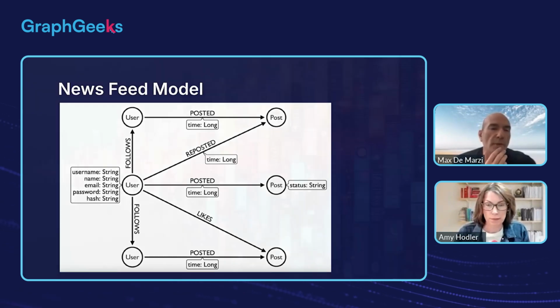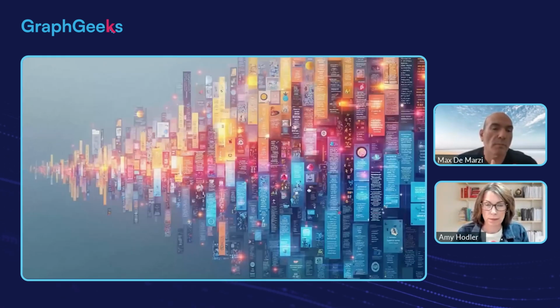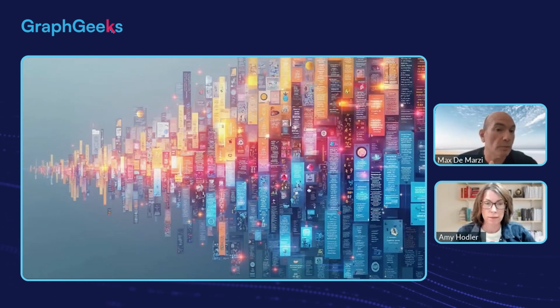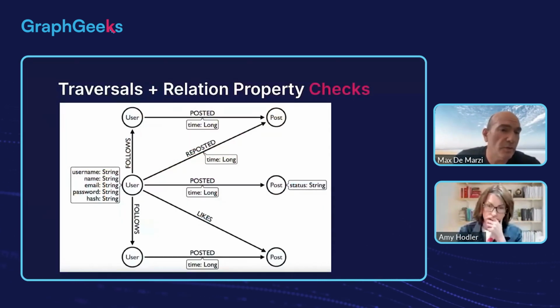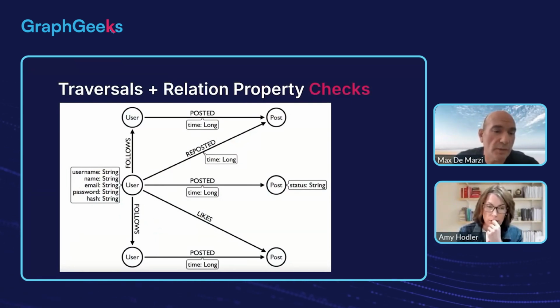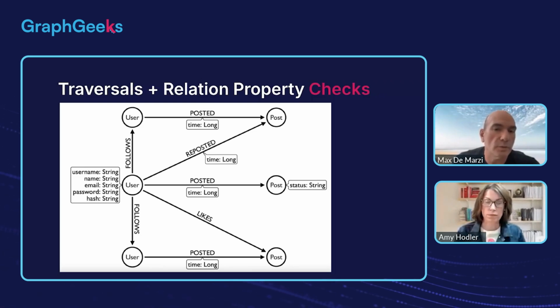But then we think about what happens when time passes, right? More posts, people keep joining the site, hopefully, and the number of posted relationships grow a lot. And you go from a few posts a day to thousands of posts a day to thousands of posts a second. Oh, no. So when you want to ask, okay, well, what did the people I follow post today? You're going to have to check through tons of these posted relationships and check that time property and see if it's today's date. And this query is going to get slower and slower as time goes on. And these users post more things or you follow more users. And that's clearly a sign that something is wrong and you need to alter your model.